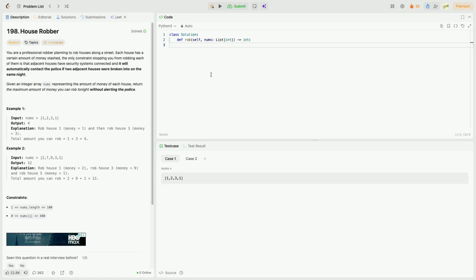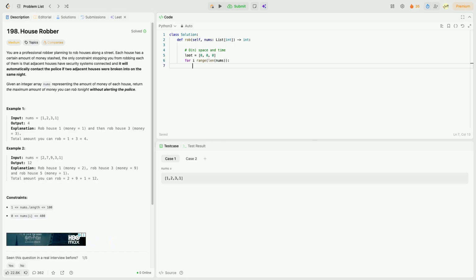Well, you've already seen that we can create our loot array, right? And we would have to use O of n space and time for that. And we would initialize our loot array with 0 so that we're able to access the 2 predecessors that we're interested in, the houses 2 steps ago and the houses 3 steps ago. And we just iterate now over the range of all of the houses, the length of nums.